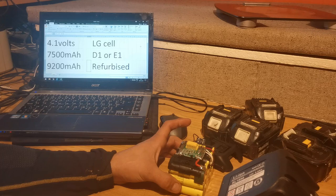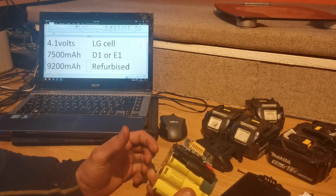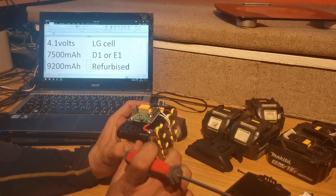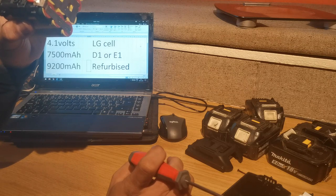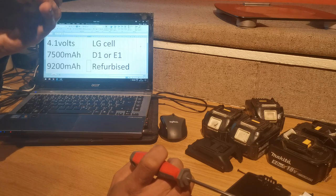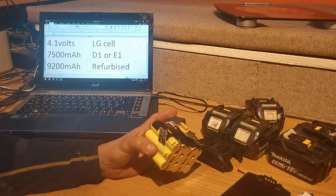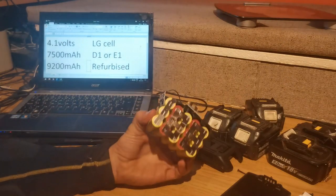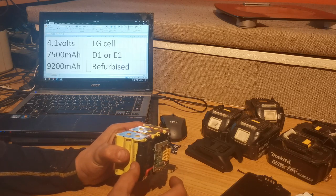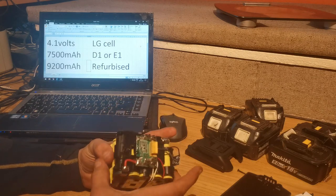Yeah, I think I'm going to order more of those. I would say it's a really good pack. The charging and discharging board isn't the best, it's the cheapest model, I think. Yeah, the soldering is quite nice. Yeah, the batteries are excellent. They will hold up much more than I hoped, but we will see in a real life test on this.